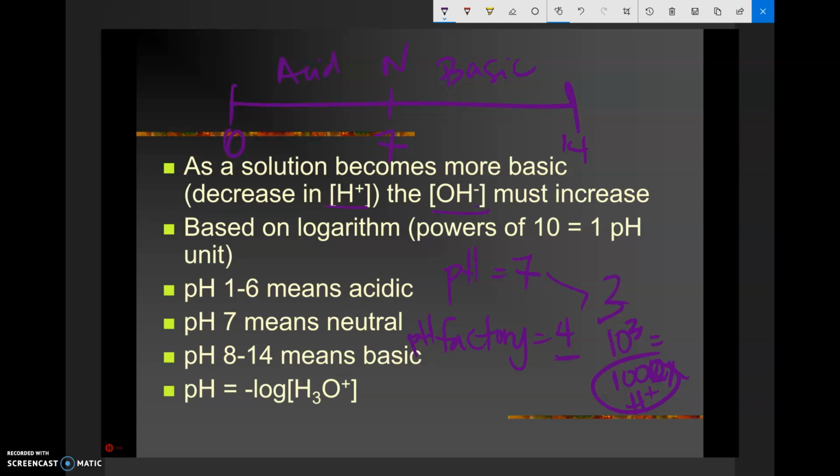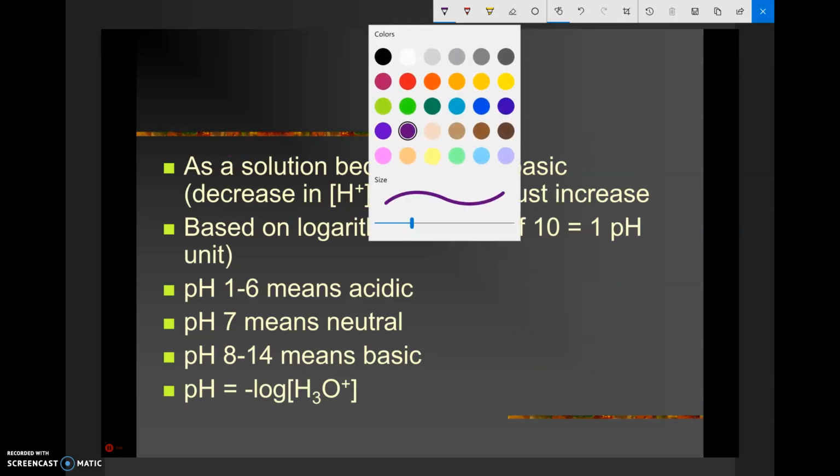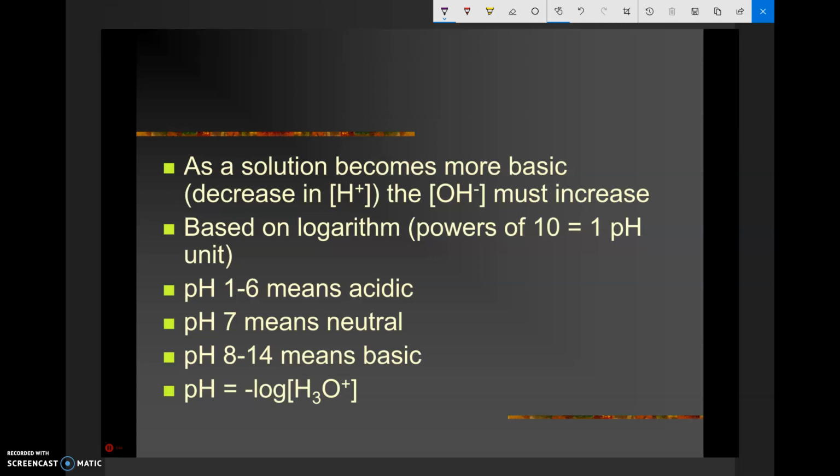Okay, and the equation to find a pH is down here. pH equals the negative log of hydronium, and there's some interchangeable things here. So remember, we talked about this last slide. We can say hydrogen is interchangeable, hydrogen concentration, hydrogen ion concentration, or any acid. So whenever we have either hydronium, hydrogen ion, or an acid in an equation or in a question, we can use this equation, this negative log hydronium, to find the pH.